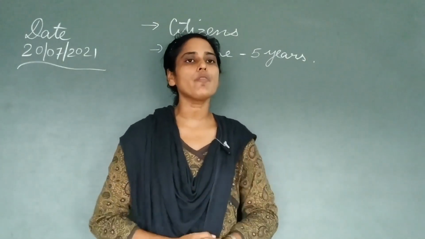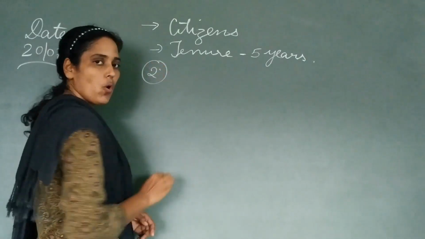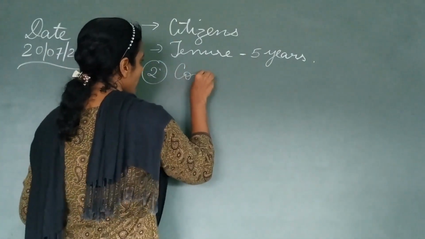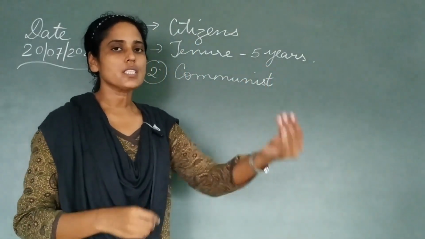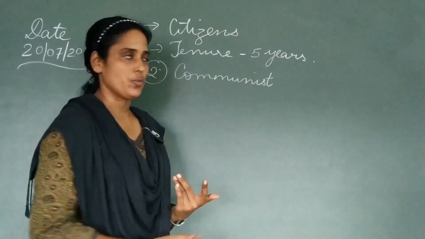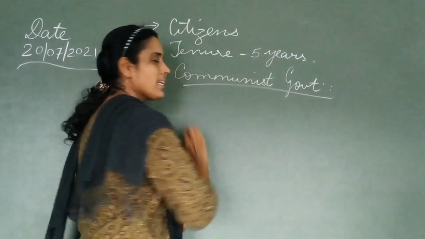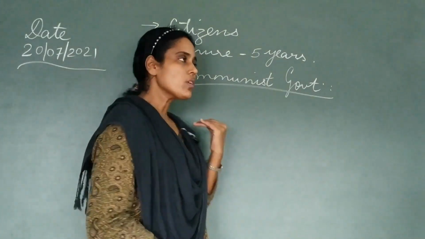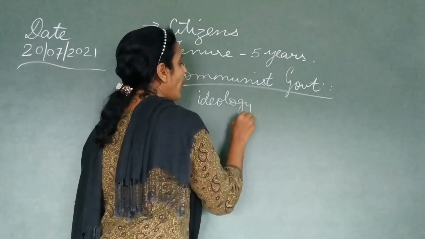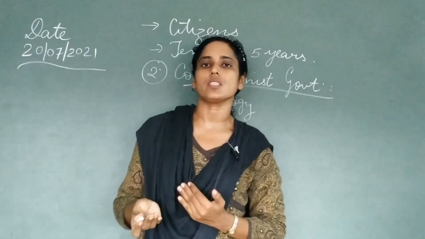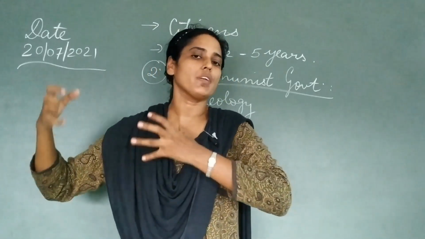Now the second type of government is, students, which one? Communist government. Now this communist government, as you already know students, is a form or a type of government which is not acceptable in democratic countries. Why? Because they have their own ideology. Now students, what do you mean by the word ideology? Ideology means a set of ideas which becomes a normal practice. Okay? It becomes a common practice, a set of ideas which leads to a specific theory.